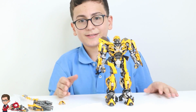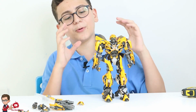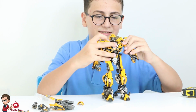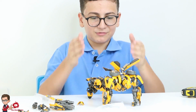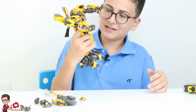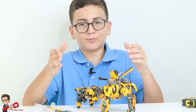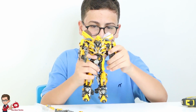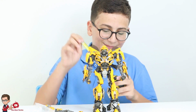Now let's measure height. Before we measure him, we're going to try something to show you how poseable he is because of how light he is. So he will do push-ups. See? Push-ups. Nice. This is how much he weighs, and because of his posability and his weight, he could do push-ups without falling over, which is great. So now let's just do the height.